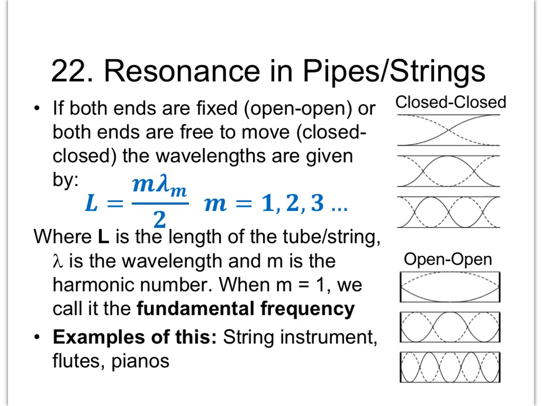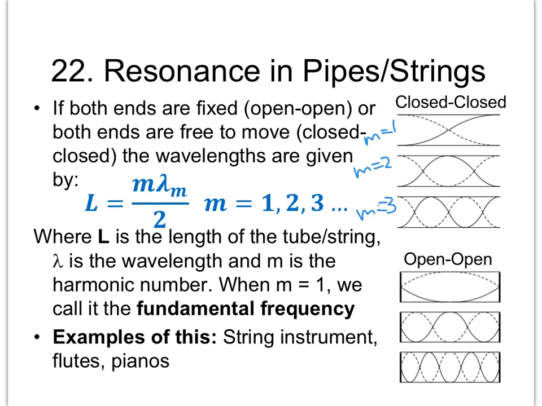What that really tells us is that whenever we have a given length, there are multiple different wavelengths that can ultimately create standing waves within that length. Those different wavelengths are called the different harmonics. Those of you that are familiar with music probably know a little bit about this, probably more than me, to be honest with you. We see here, for this given length, we have 1, 2, 3 different wavelengths shown that are creating standing waves within that length, and that corresponds to the first, the second, and the third harmonic.